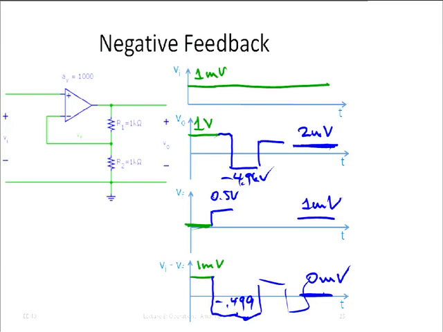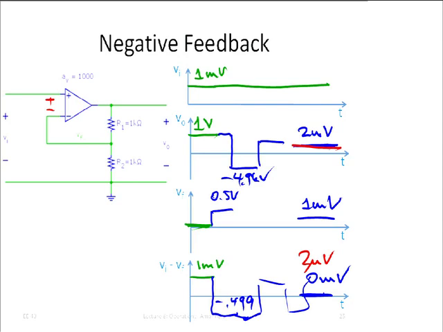But there is one more thing that we can see here, and that is that Vi minus Vf actually is not exactly 0 in this case. Why not? Yeah, if the output voltage is the correct value, the gain of this thing is actually 2. If the output voltage is 2 millivolts, then the difference here is going to be the output voltage divided by the open loop gain of the amplifier, which is 1,000. So we actually get here about 2 microvolts, right? And so we have a small error.